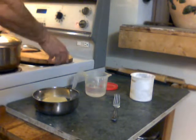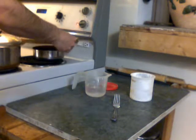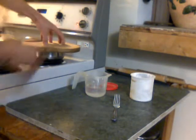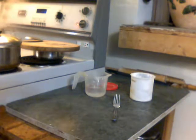And what I'm going to do is just leave it up here on the stove, out of the way. Just go like that, boom, cover it. I'm going to leave it there for about 10 minutes. That's about all we're going to do.